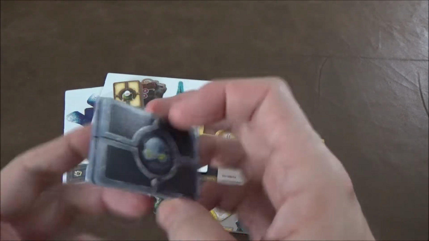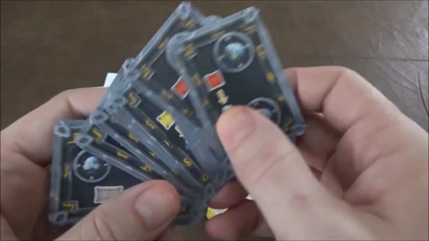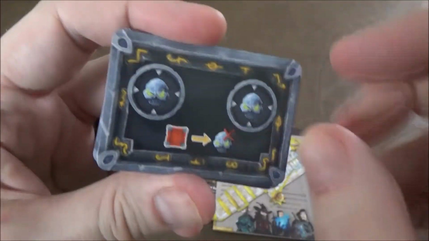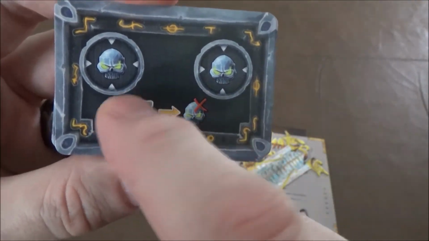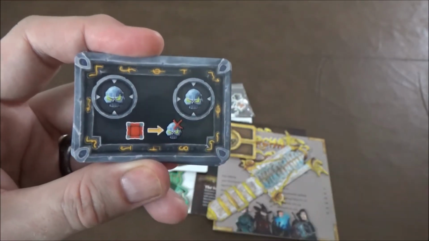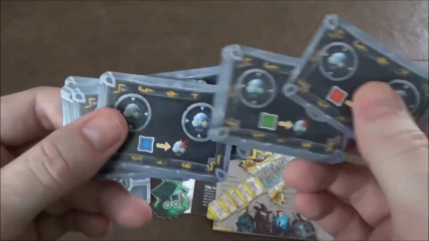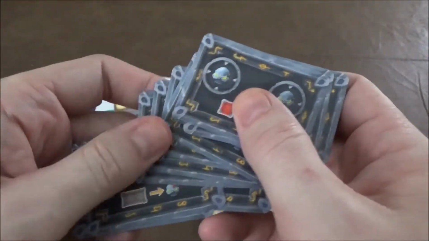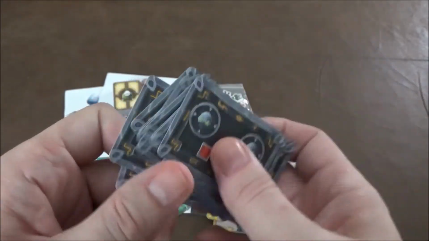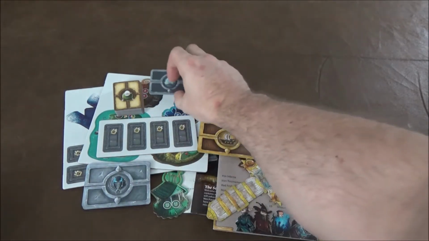Then we've got new corruption cards. And these have some different things. These actually have the ability, I think they all do. These ones are special in that you can discard a good from your supply or from your sale board back to your supply in order to remove these corruption cards, and they all have different goods you can discard to remove them. So again, these can be mixed in with the normal corruption cards.